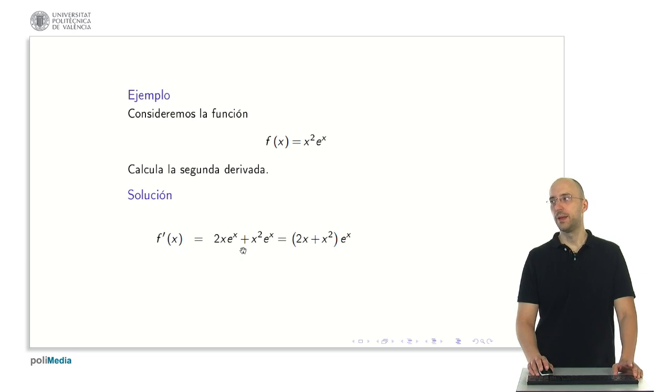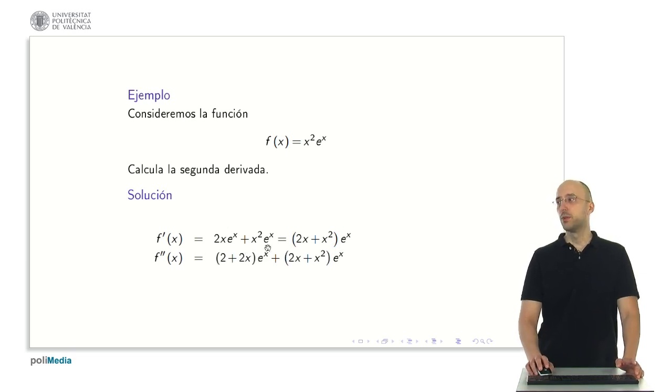function, okay? The second derivative, we apply the same rule, deriving this, which is a product of 2 functions, using the product rule. How do we do it? Exactly the same as before. The derivative of the first one, now a polynomial, 2x plus x squared. What's the derivative of that? The derivative of 2x is 2, and the derivative of x squared is 2x, which is why I wrote it that way. We multiply by the second one without deriving, plus the first one without deriving, as you can see, times the derivative of the second one. Same reasoning as before. The derivative of e raised to the power of x remains the same.